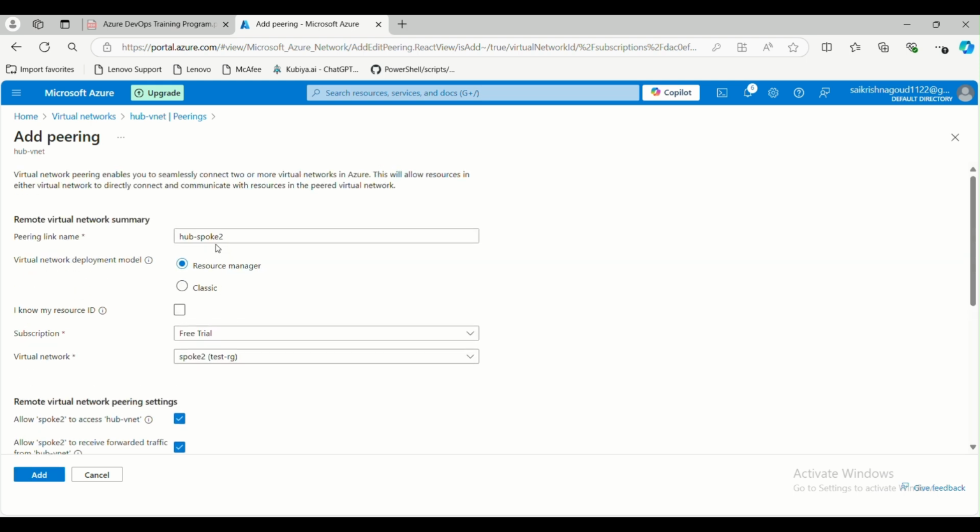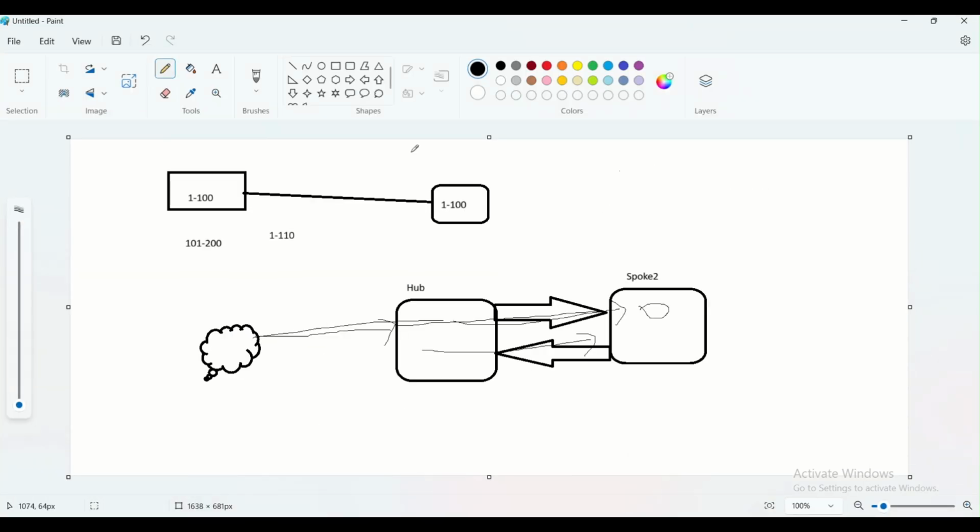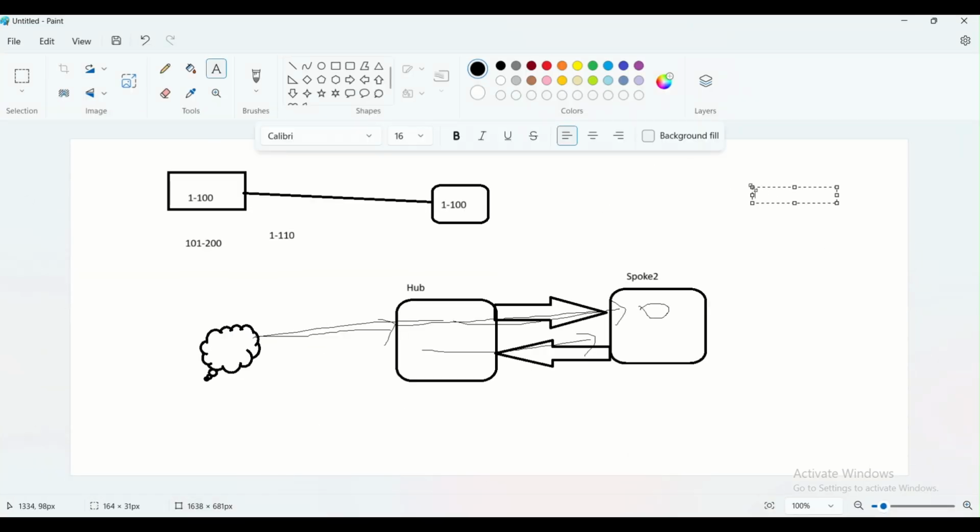Spoke to hub reverse. Okay. If you see the peering name when you enter into the hub VNet, it will show you hub to VNet. If you go to the other spoke to subnet, it will show you the name as spoke to hub. For example, you have two servers or two places. If you are in the one, the name will show you as 1 to 2. If you are logged into the two, the name will show you as 2 to 1.